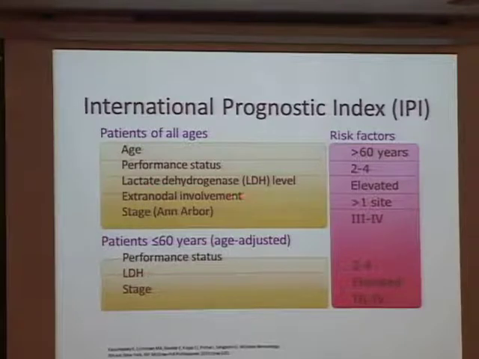There are some blood levels that we look at. LDH is a test that we get on patients to help figure out how likely they're going to have problems with treatment and how advanced their lymphoma is, and predict how they're going to do in the future. And then we talk about stage and extranodal involvement. People who have areas other than lymph nodes involved don't do quite as well. So this is the International Prognostic Index, and we look at all these things together, and then we can help to predict how somebody's likely to do with their lymphoma. It helps to predict how well they're going to respond to treatment, but also how well they'll tolerate treatment.